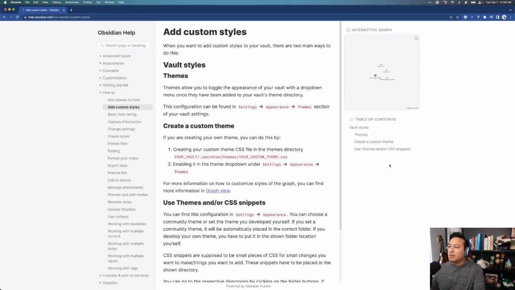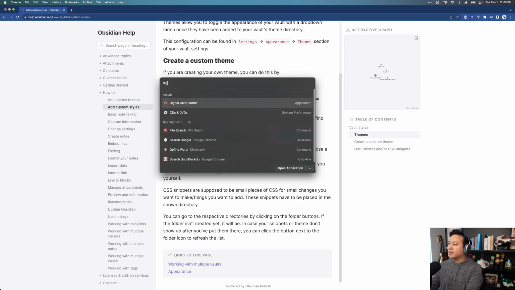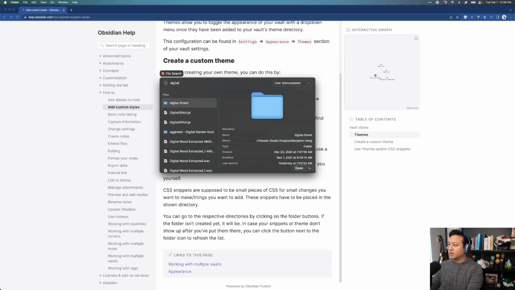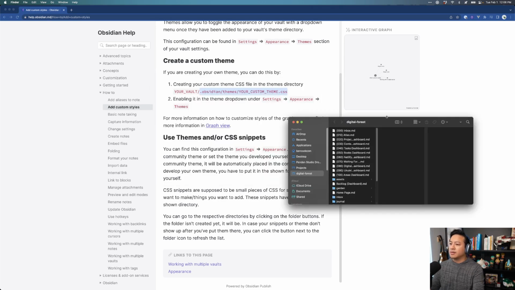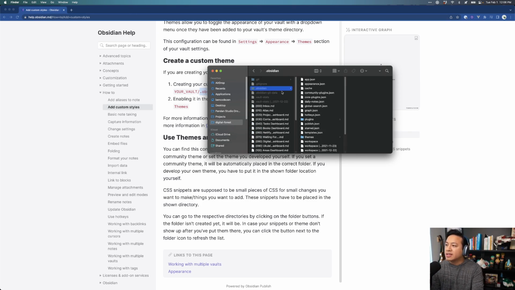Okay, what we can see here when it comes to custom styles is it's actually quite simple overall. In your Vault, you have this .obsidian folder. Let me open this up. Let me go to file search, and let me go to my digital forest. Great, let me open that up. Whether you're using macOS or Windows, usually the dot folders are hidden. I know that on Mac, if you hit Command-Shift-Period, that will show everything that's been ignored. And right here, you can see that inside of the .obsidian folder, this is where you can get access to all those files.